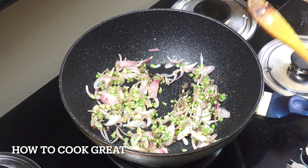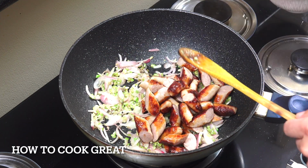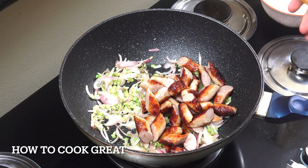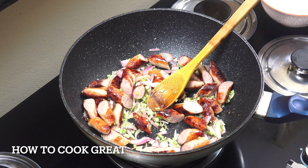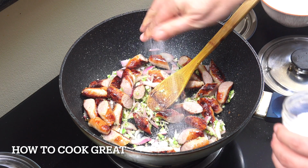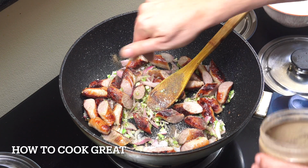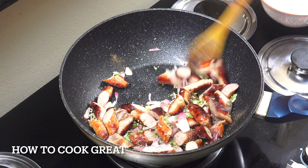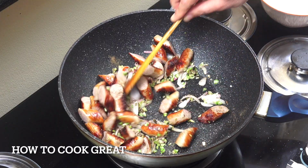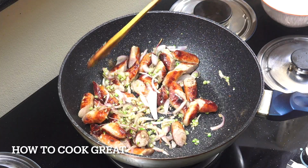Now, the sausages. You can see I've cut them up. Cut them a bit smaller if you want, that's up to you. We're now going to add some salt and pepper. And just another 3 minutes, I'm just going to throw these around in the pan. I want to get some of that garlic and the onion flavour and the sage onto the sausages.